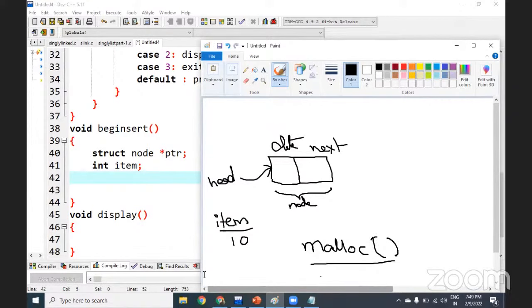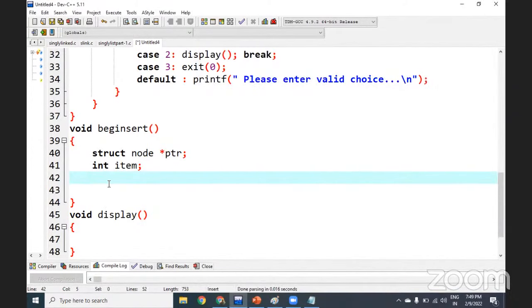Okay, fine. So I'm going to create a memory like this. PTR equal to, earlier I have written int. Okay, struct node star malloc size of struct node pointer. See, you should try to understand this one.